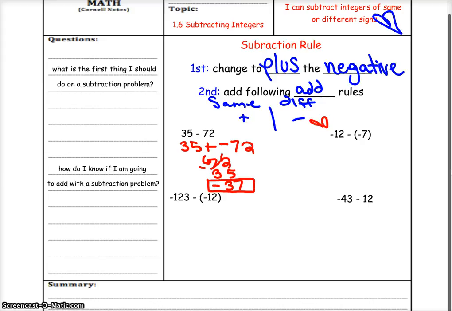What about when you have two minuses in the middle? See them right next to each other? What do we do, Tatiana? You do 2 pluses. Plus plus, right? So I rewrite it as plus plus when they're right next to each other. I like to rewrite it as negative 12 plus 7. They're different signs, so I'm going to subtract them. And I have more negatives because I have 12 negatives and 7 positives, so my negative wins.